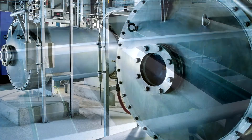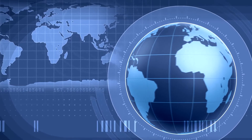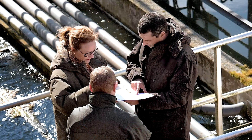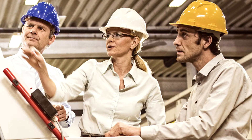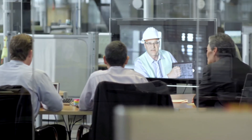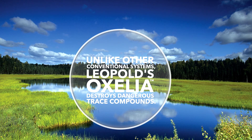Leopold filtration systems and WETECO ozone systems have reliably served the industry for decades with thousands of installations worldwide. In all types of water, in all types of conditions, Xylem systems perform. Xylem's process team, combining Leopold's filtration experts, WETECO's ozonation experts, and YSI and WETECO's wastewater instrumentation experts, will work with you to design the optimal Auxilia system for your specific water reuse applications. Our experience and expertise gives us the confidence to back Auxilia with a process performance guarantee, assuring compliance with your requirements and current regulations. Let us design an Auxilia system tailored to your reuse requirements.